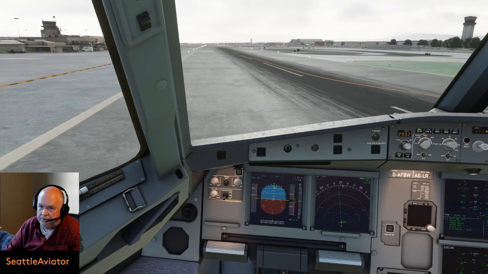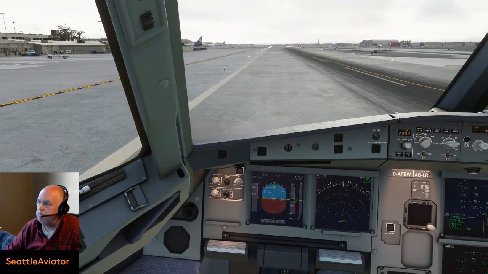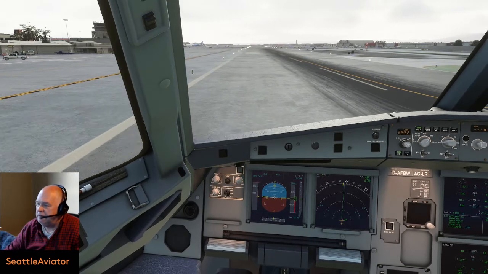We have our flex temp for noise abatement. Advised. Engine mode selector. Normal. PAX. On. Before takeoff checklist complete.